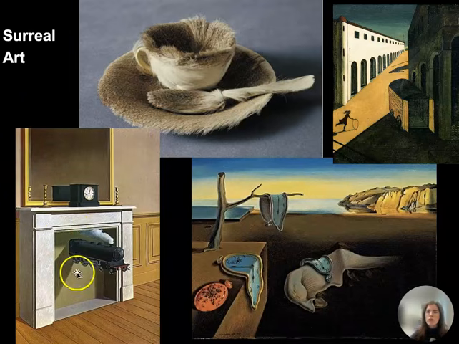So these are works where unexpected elements are incorporated. They seem almost like dream imagery. So like we have a train coming out of a fireplace here. We have a cup covered in fur, a cup, spoon, and saucer covered in fur. So lots of different kind of unexpected dreamlike imagery. And for artists like Salvador Dali, who painted The Persistence of Memory here, he really thought of his artworks as exploring many of the ideas that Freud was proposing.